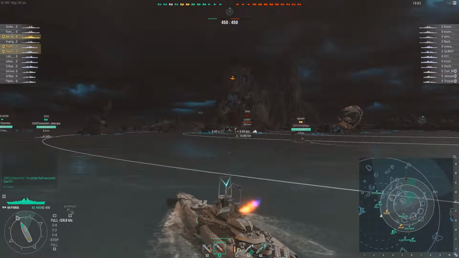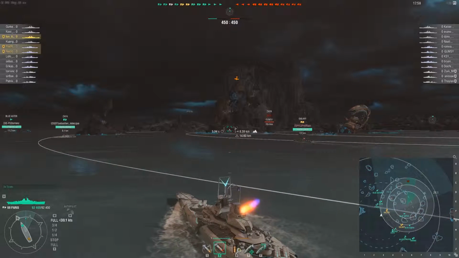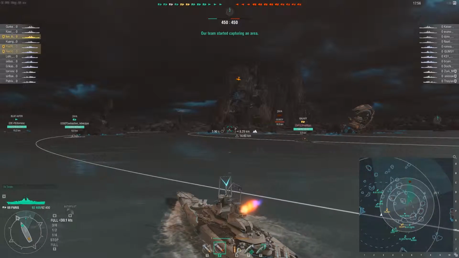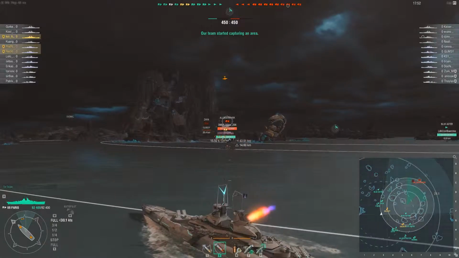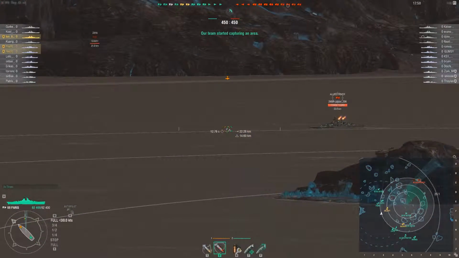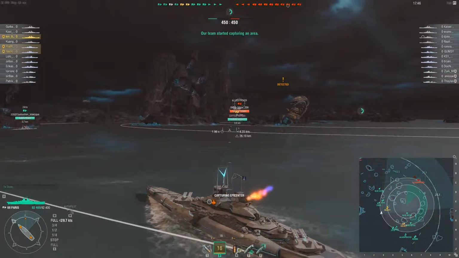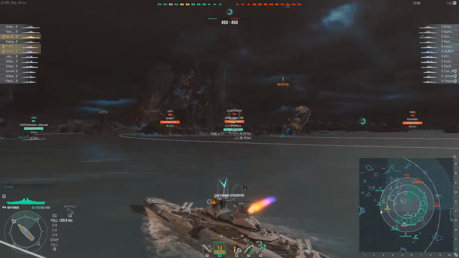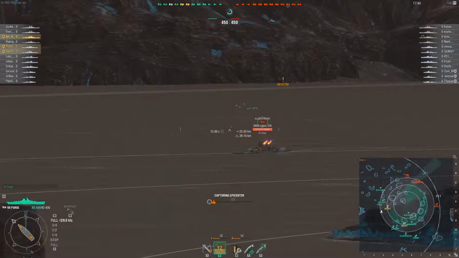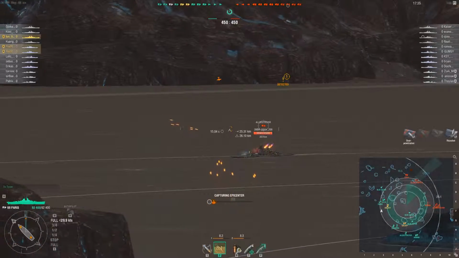Here we also see a bit of the new capping concept in action. We saw that the enemy team were capping the middle circle, but as the destroyer went into the center, it stopped capping, and instead when our ships enter it, we start capping instead. So it's an interesting idea, and we'll see how it works in the long run.